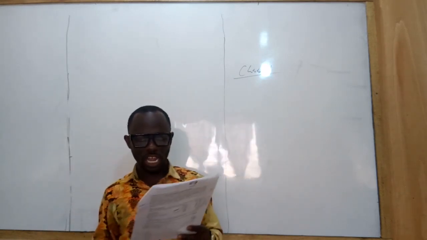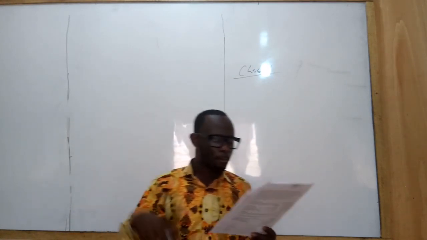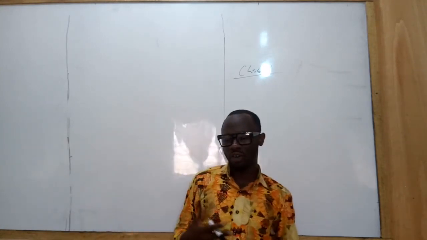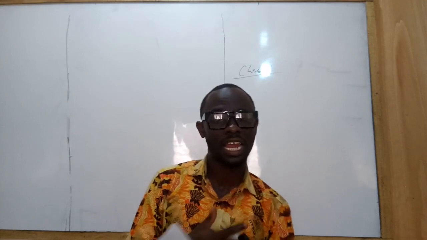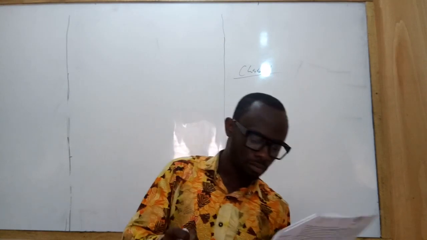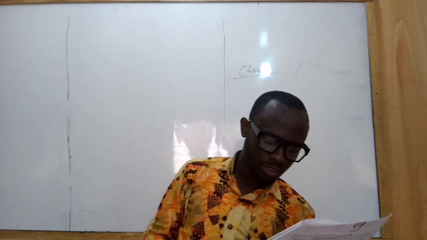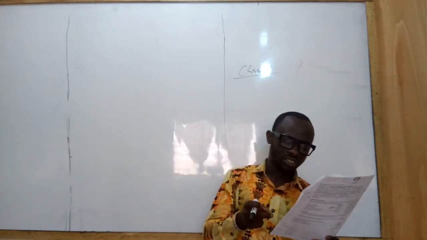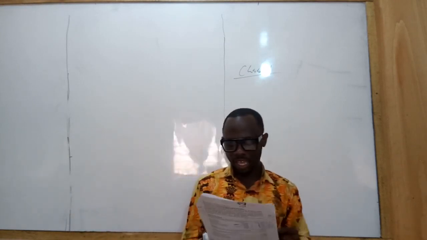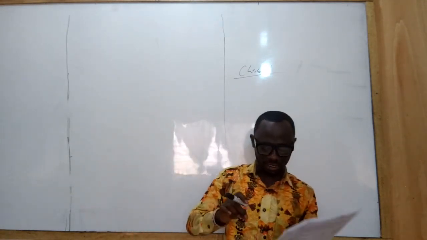The registration of a trademark at the total cost of 75,000 in respect of the company's personal hygiene soap that is to last for 10 years. Now, immediately you hear the word trademark, that means there is a class 5 asset, an intangible asset, and this is an acquired intangible asset. The research and development expenses incurred in connection with this soap amounted to 15,000. So we registered it for 75,000, but we incurred a research cost of 15,000, and the company intends to expense it.